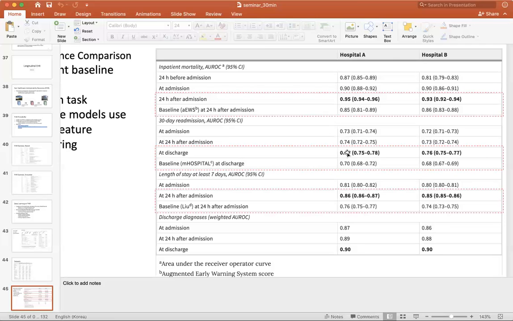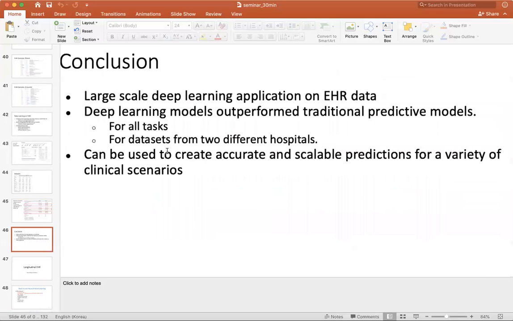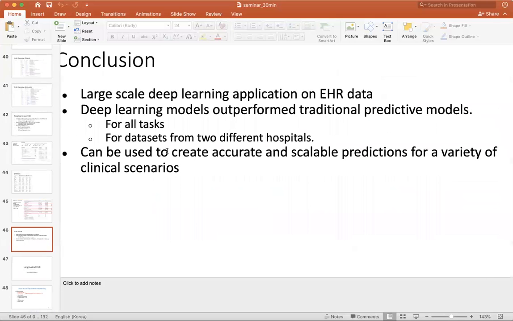So this is the way to go. This is Google announcing that this is the future. That's the conclusion: without even a single shred of human expertise, they outperformed domain knowledge heavy algorithms, at 2 different hospitals.